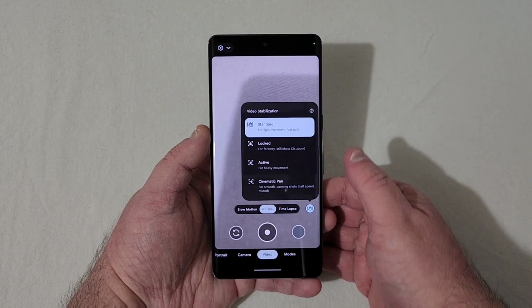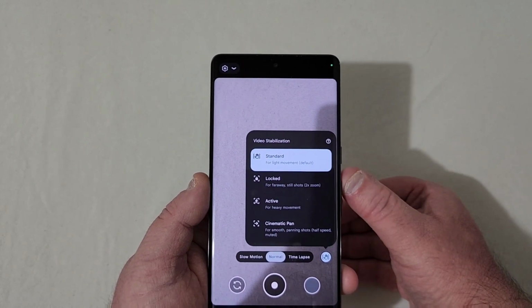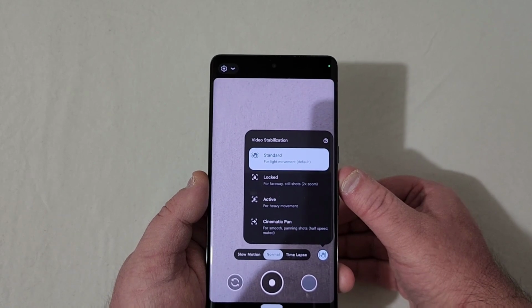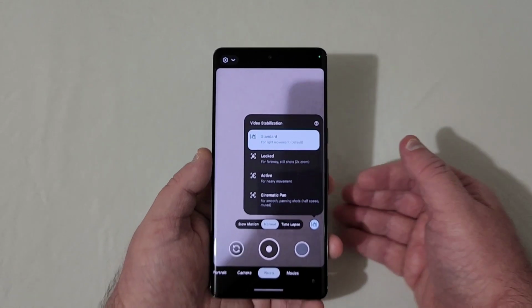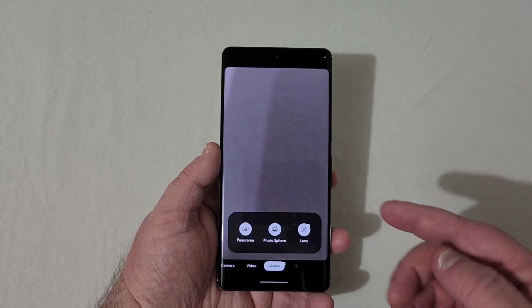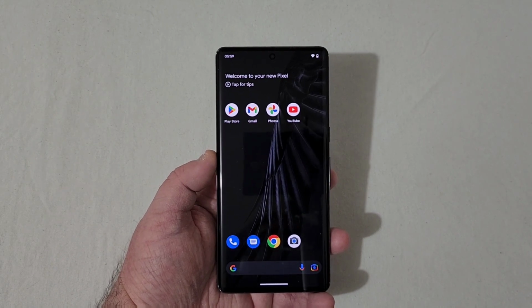Down here, of course, you do have your stabilization for your standard, which is for light movement. You got locked, which is for far away, still shots at 2x zoom. Active for heavy movement, and cinematic pan for smooth panning shots, half speed, and it's muted. So a lot of good stuff going on in time lapse, slow motion, and over here at modes, you will see we got your panorama, photosphere, and lens. So we'll definitely be testing the camera out here as well.